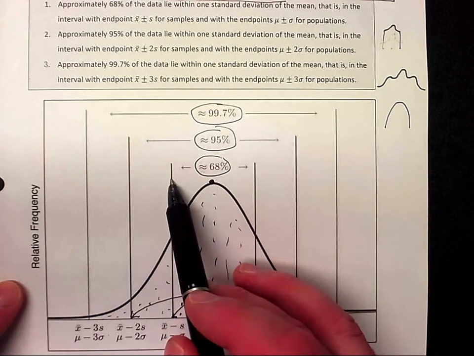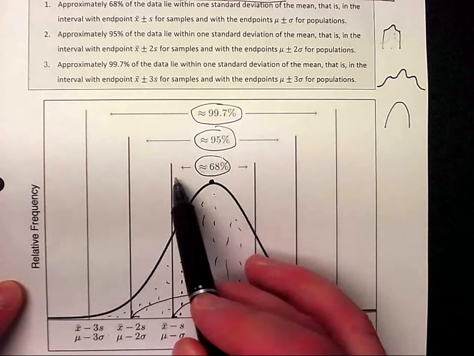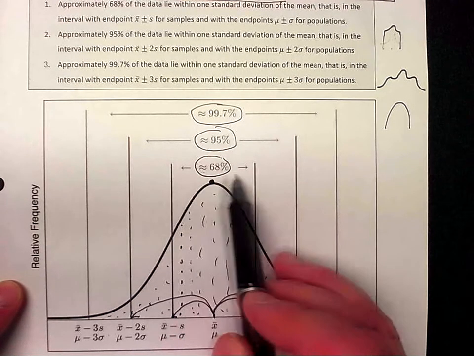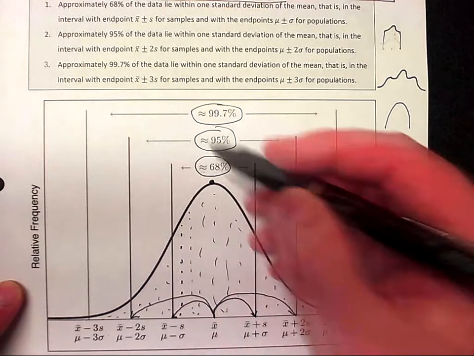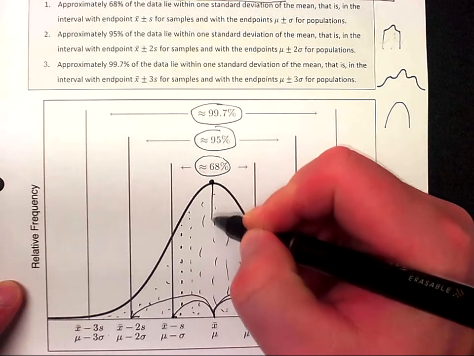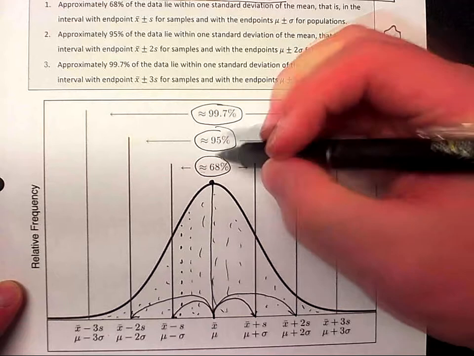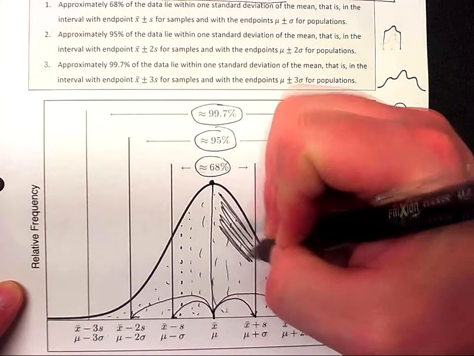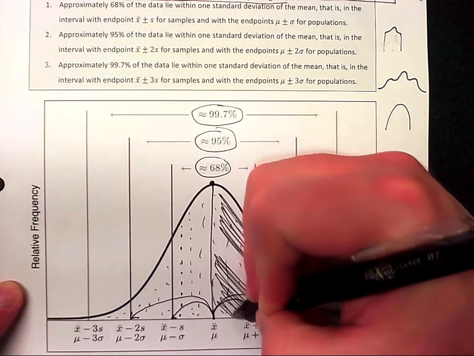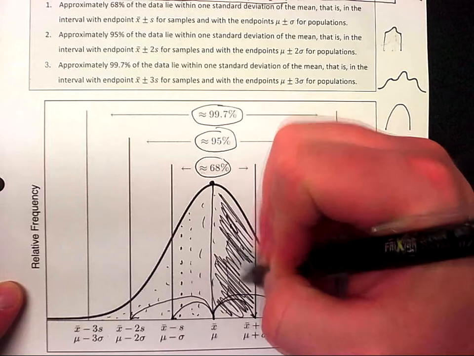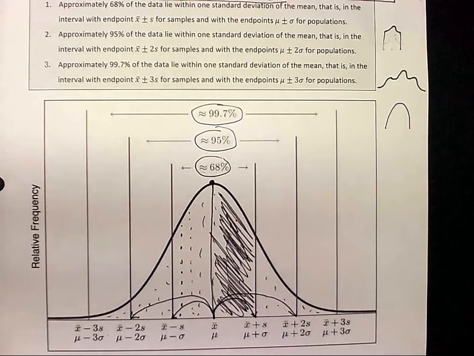Suppose I didn't want to figure out how much is in between these two cutoffs. Maybe I didn't want to find out 68%. But maybe I'm going to go to the mean and I'm going to cut this in half. What if I just try to figure out how much is in this region right here? So just in that dark region right here, right? So I want to go to the mean. How much of the distribution is in this dark shaded region? How did you get 34?